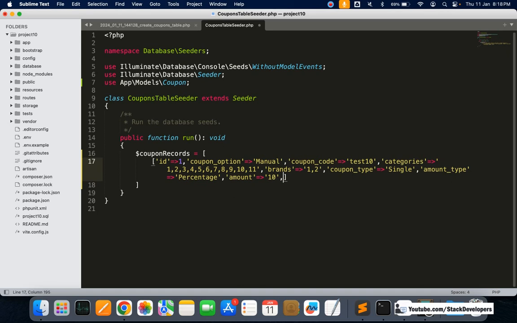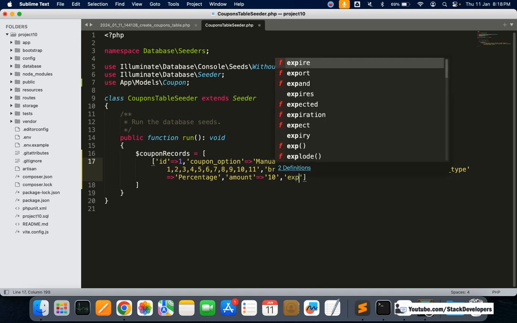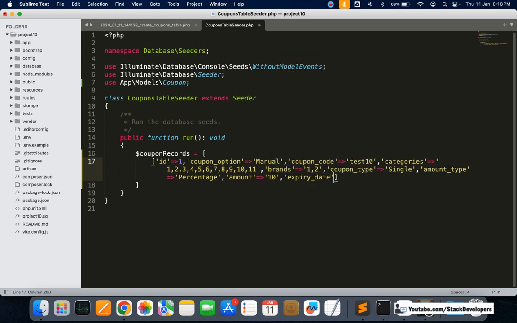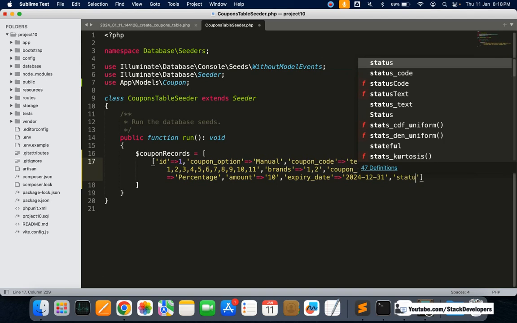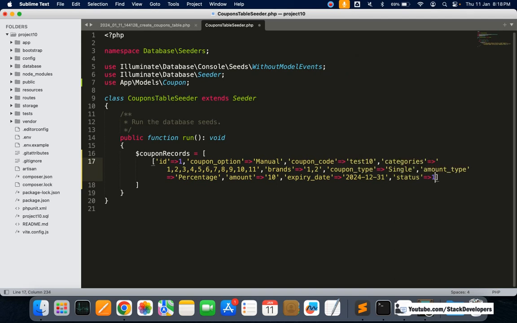Okay, so expiry date, we can add something like 2024, 12/31. Okay, like this. Then finally the status is, I'm going to add status as 1.